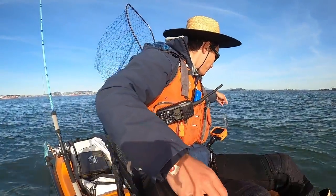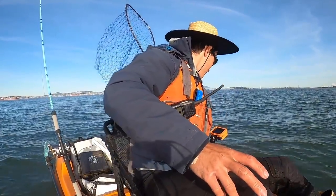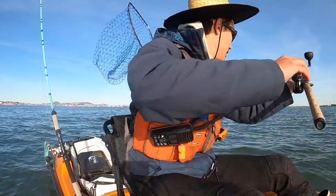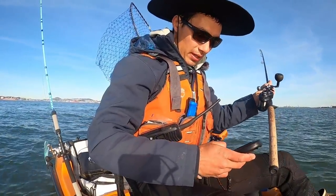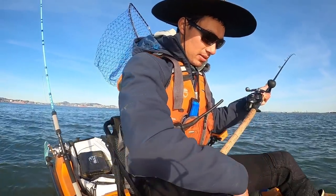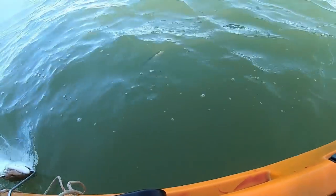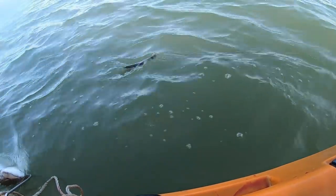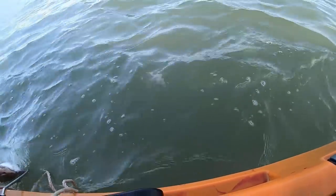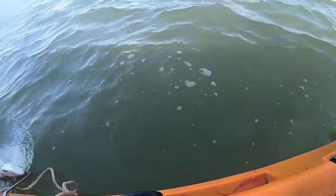And then once I have that, and my fish are bleeding out, I'll stick it in the water and start moving at whatever speed I want. I think I'm gonna go right back to what I was doing. So that's what it's gonna look like when it gets down to the bottom. Looks pretty good. Let's drop it down.